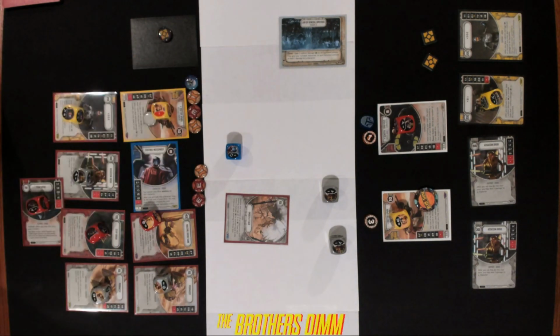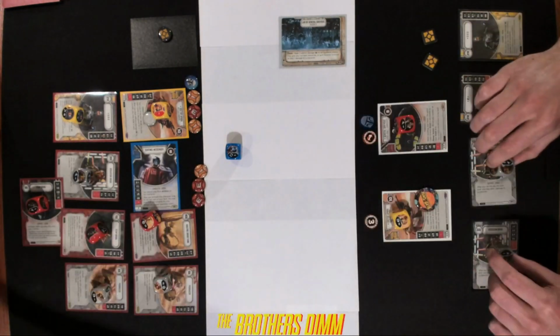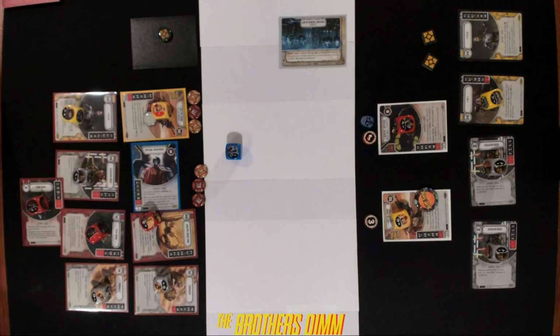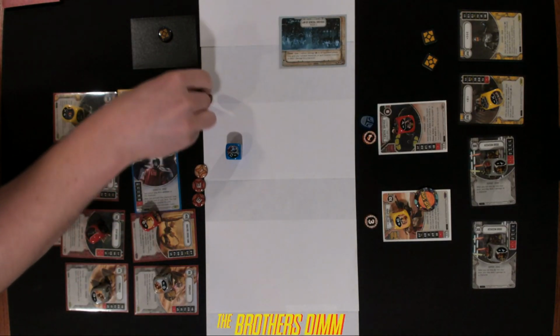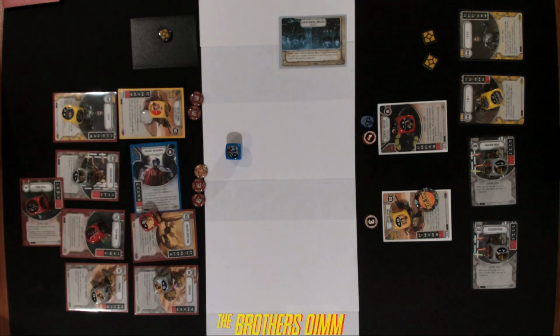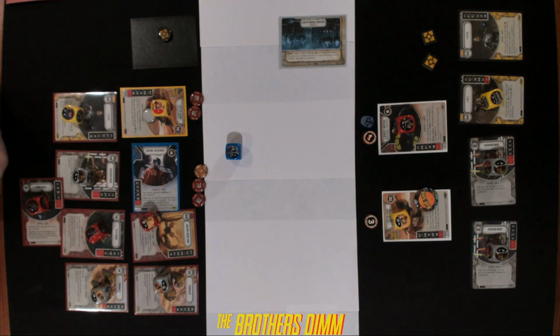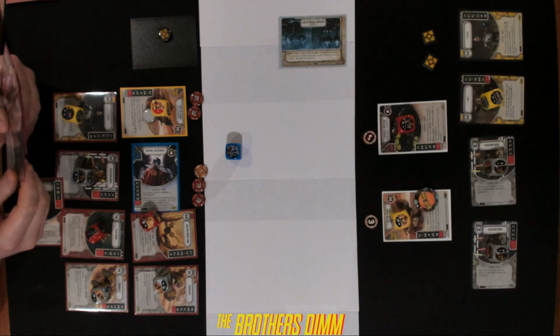So I'll pay 1, remove those 2 to turn them to 2 indirect. We have any number of an opponent's dice. So we'll take 1 shield off Aphra, put 1 on Aphra, so she's at 6. It's a great play. And then since I dealt indirect to myself, I draw a card, and since I have 000, 1 to you. Nicely done.